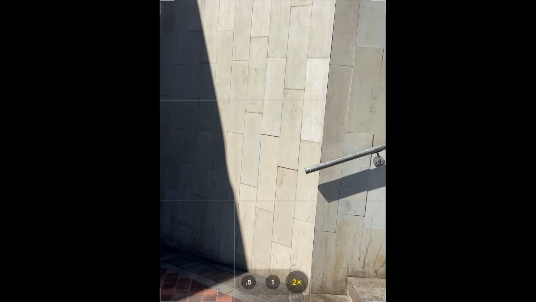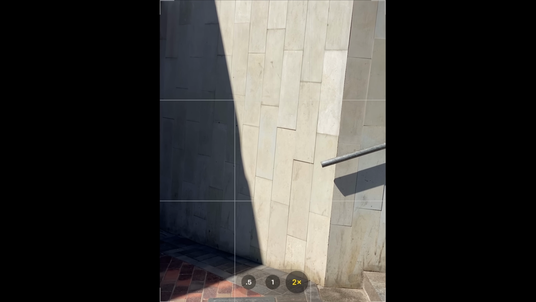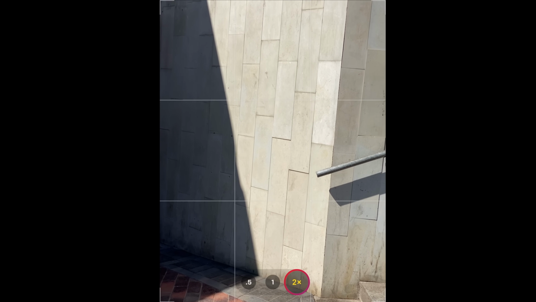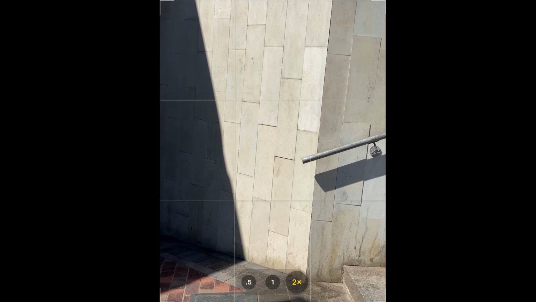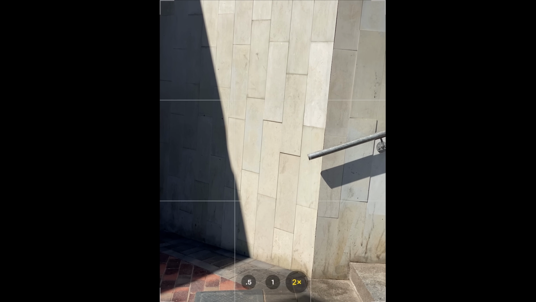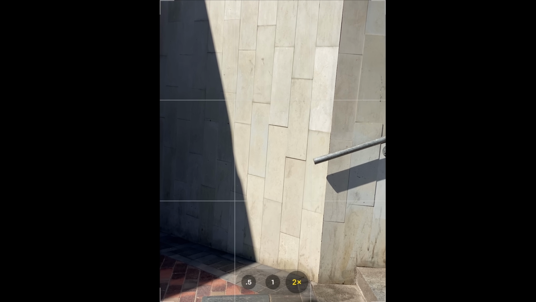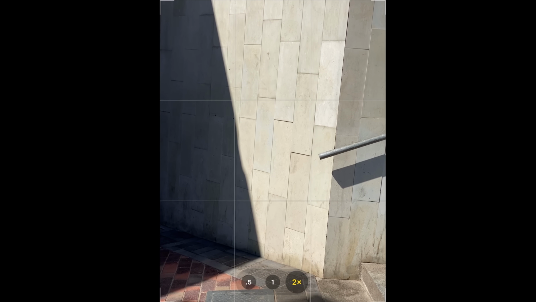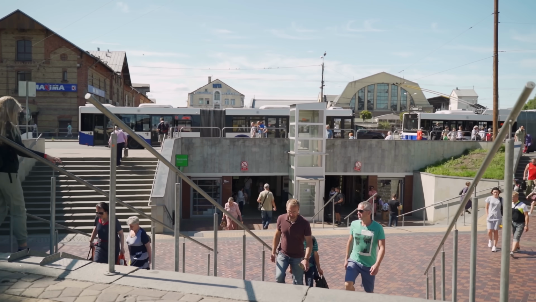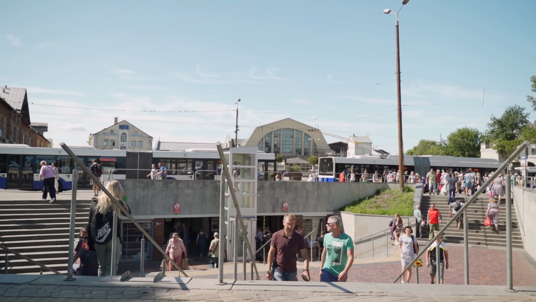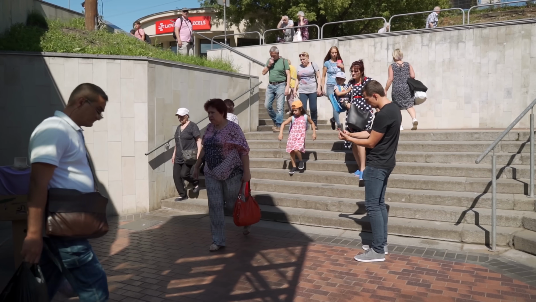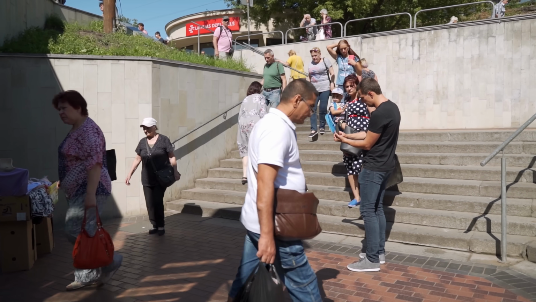So I've opened the camera app of my iPhone, and if you look at the viewfinder, you'll see that I'm at my 2x view, which allows me to get closer. And also, you're going to see that huge shadow that's entering my frame from the left-hand side. And what's also happening here is that this is a pretty busy place, and that's actually working in my favor, because it means that there will be a constant stream of people walking through the frame. So those people are going to be the subjects of my photo.